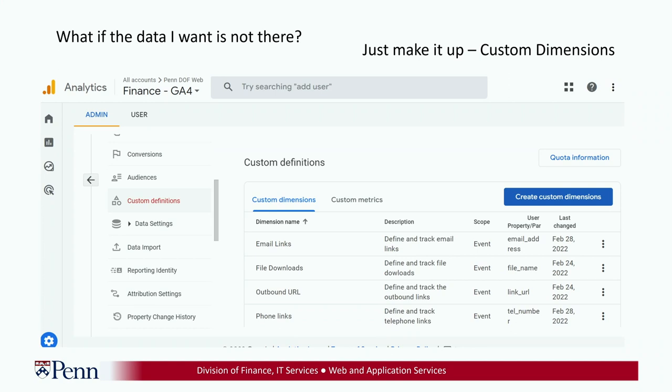So the shortcut to this, I couldn't take you into analytics to see this because the tracking code is there. So what I did was I screenshotted it, and you can find this pretty easy if you search GA4 custom definitions. So what you do is you just go in there and go under admin, scroll down to where it says custom definitions there, and then click the create custom definition. And then it basically guides you, and it guides you pretty well. It'll say, what's the scope? And most likely, because now everything is event-based, you want to look at that event.